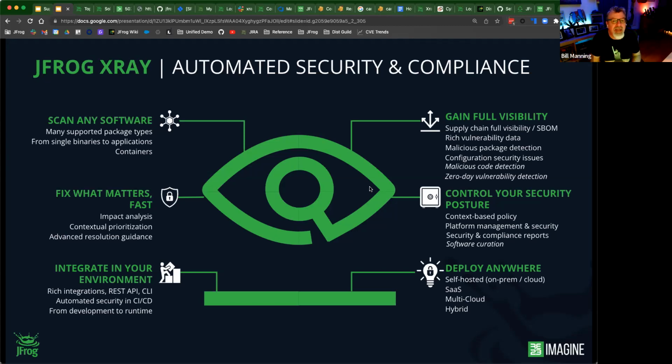So we've integrated it into every environment, from our APIs to our JFrog CLI. We have IDE plugins. You have the ability to auto-evaluate binaries behind the scenes, so your developers can still do what they do, but before the palette to create their art gets into their hands, they have the ability to make sure that it's safe, and the company can make sure that it doesn't contain anything potentially threatening, like I said, to both reputation and financial standing. But also, we provide things such as getting full visibility.